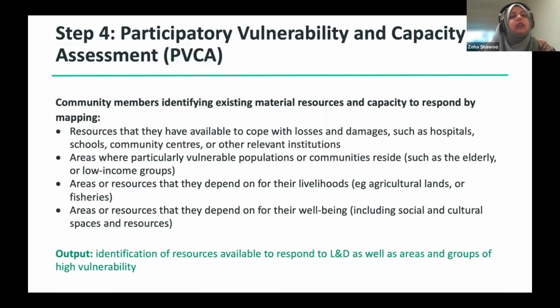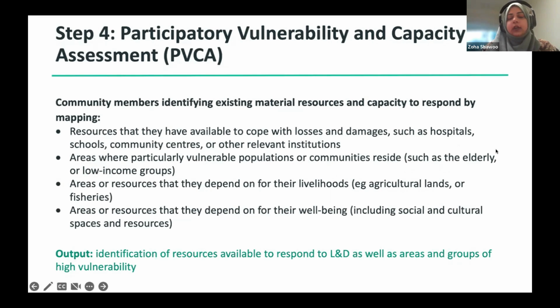And then building on that, we would do this participatory vulnerability and capacity assessment, where we essentially have the same maps with the risks mapped onto them, to then look at the ability to actually respond to and deal with those risks. And therefore also identify the material resources that are most vulnerable as a result of those risks.